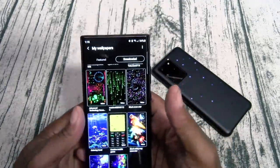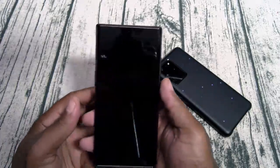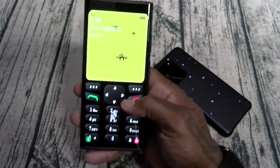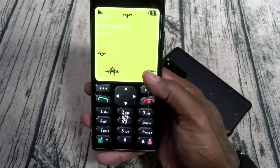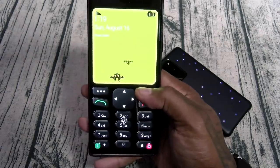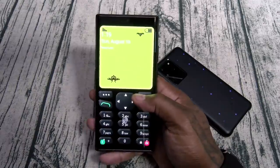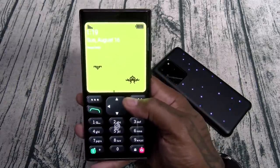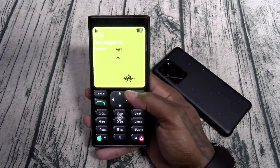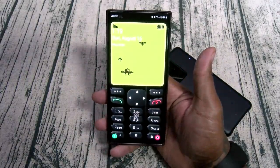Let's keep it moving. Next up, we got Creative Mobile Gaming. Now, I like this one, too. This kind of old school like me. Looks like somebody's playing Space Invaders on a big old school phone. You see, you got your send and end button. Old school cats remember the T9 texting. Kind of looks like an old Ericsson phone. Got the status bars on the top. Real cute. Looks just like that.